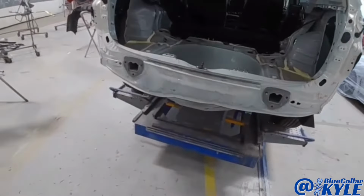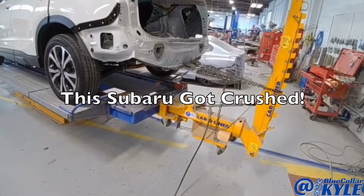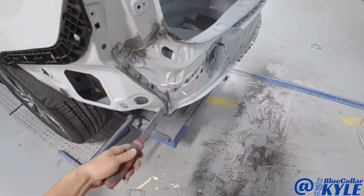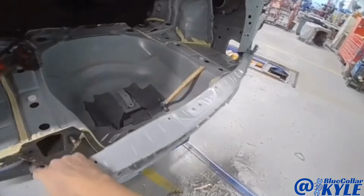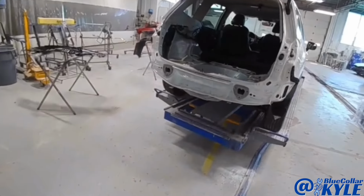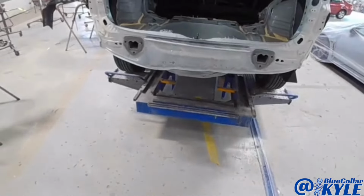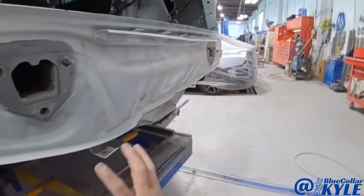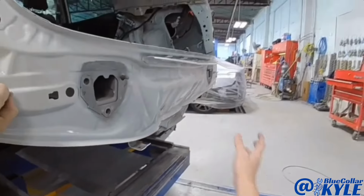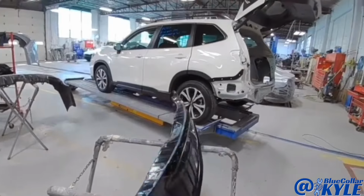This one got hit down low all throughout this area. I have a Subaru Forester here. This one got hit down low in the rear body panel here, and this is all crushed all throughout this area. So this is gonna get a new rear body panel, which I have right here.